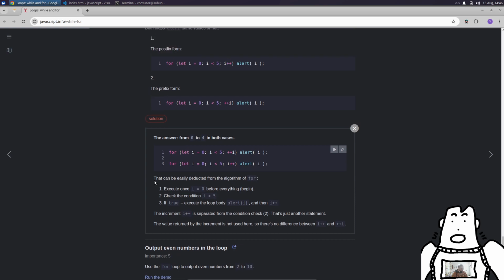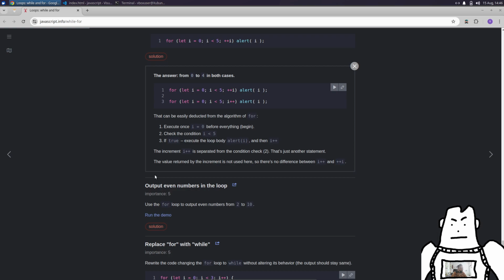That can easily be deduced from the for loop. Execute once i equals 0 before everything even begins. Alert i. The condition, if true, execute the loop body, alert i, and then plus 1. The increment is separated.